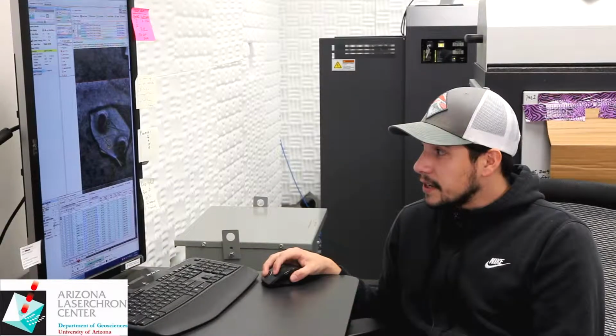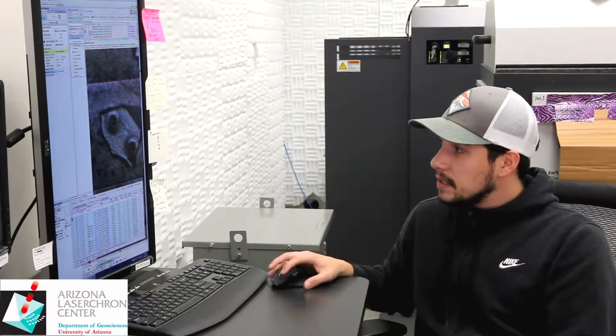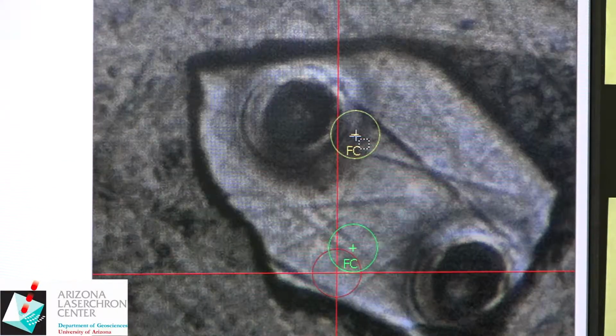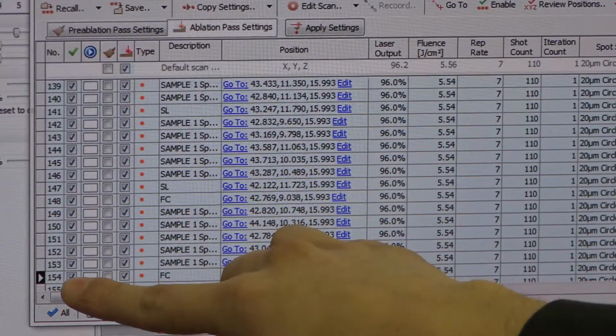Since we hit go to on this very first spot and shifted it, you may be tempted to also move another spot that's really close to it. It's perfectly acceptable to do this, but I just want you to be aware that if we click on this next spot, we have that one selected, and if we look back down in our scan list, we have gone from spot 1 to spot 154.